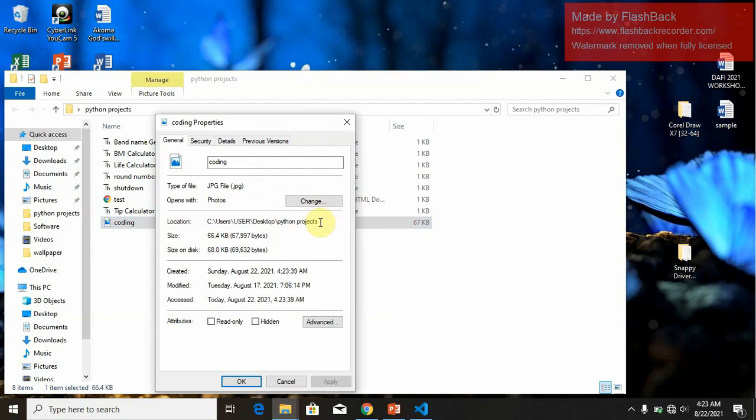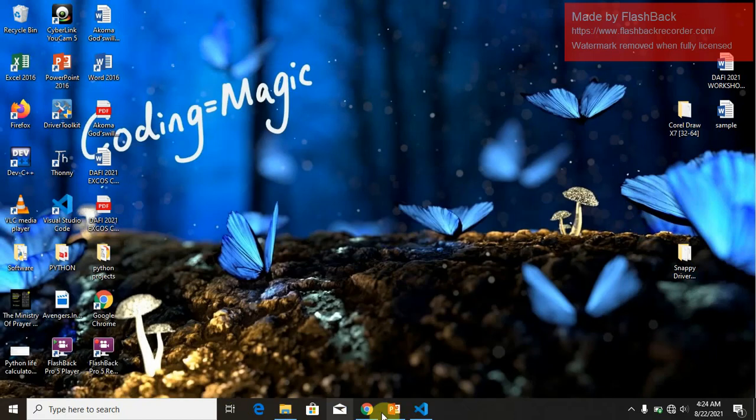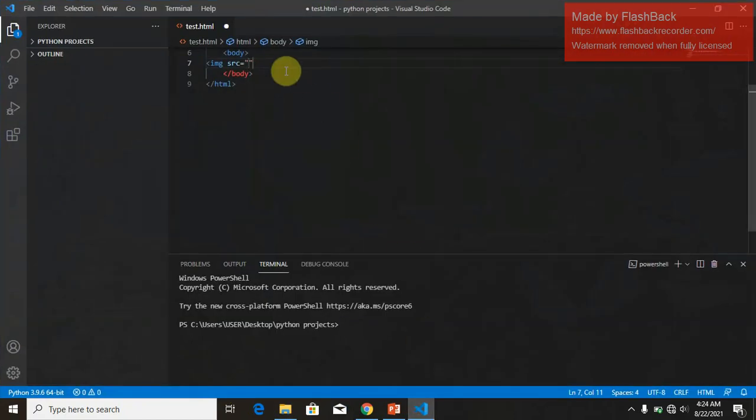Are you seeing? In other cases, you will need to copy the location of this. So that is the location. I will copy this location. I can close that. Then this is the image name called coding. I'll copy the location. Then I come to my code back here and add it here. Then I'll add a backslash and I add the name of that image, coding. Now you must specify the extension. The extension can be .jpg or it can be .png. So .jpg. Then I'm going to close this.